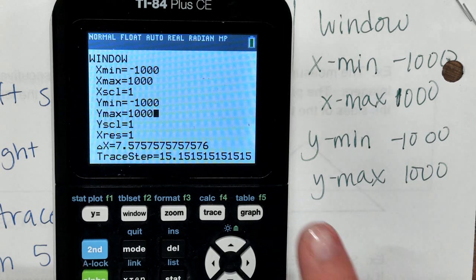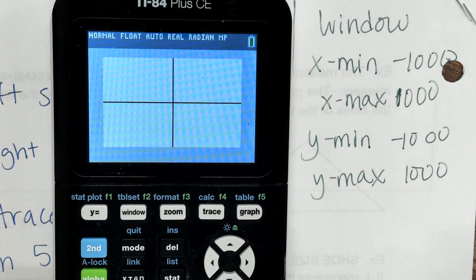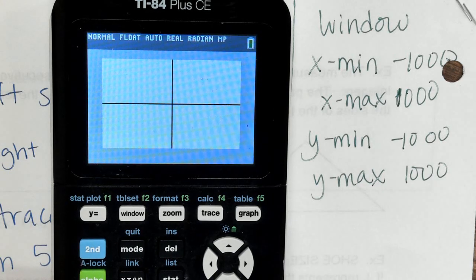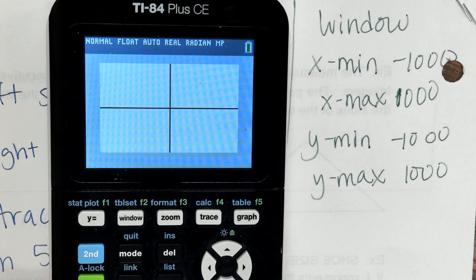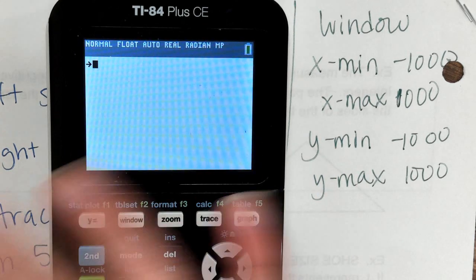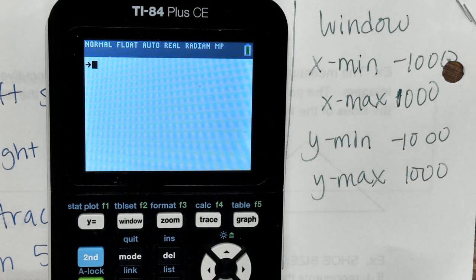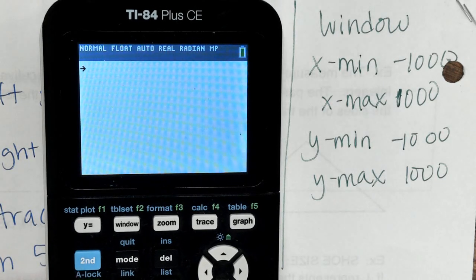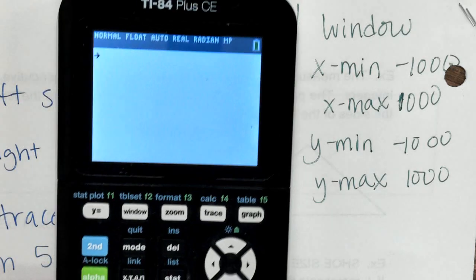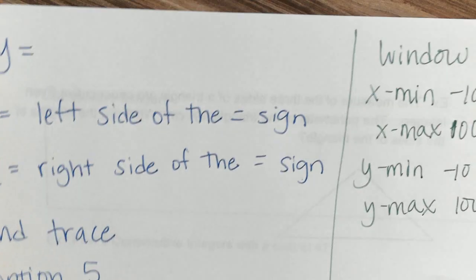Once you've done that, hit graph. Do you see that it way zoomed out? So now we should be able to see any answer. Okay? Y'all got it? Are you going to do that all the time? No. Once it's set, it's set. Now we might be changing things later in the year when we're graphing because we want to see something. We'll go change it again. Okay? All right. Let's pull the homework from last night.